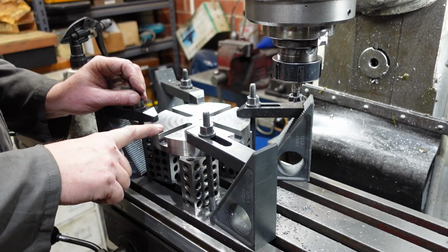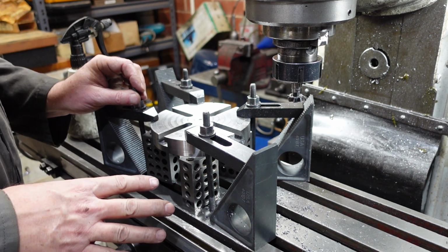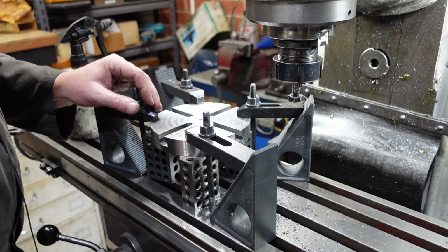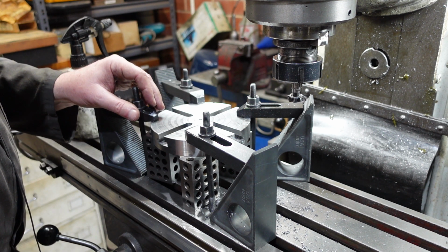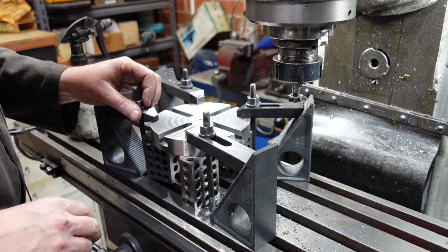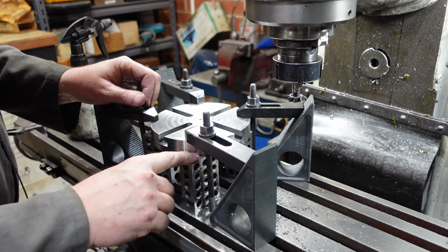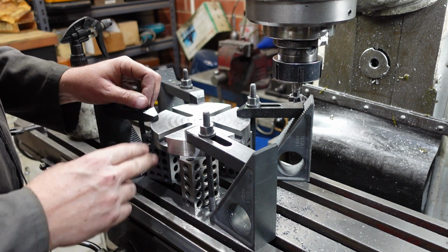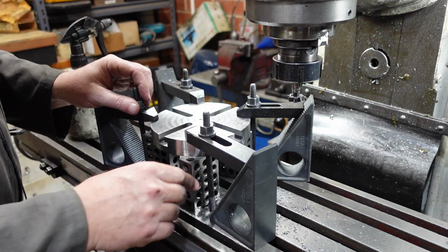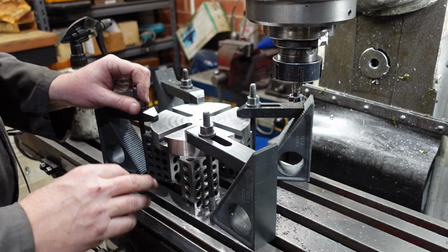This is the setup I've finally used for putting the T-slots in. I did have it in another setup, and in the vise with the V-block on the stalk there, and that just didn't work. It let go. I'll have to salvage this piece or make it again, but I thought I'd just carry on with the T-slots to make sure this worked. I've got the 1, 2, 3 blocks. I've actually got 4 of them here, but I've got them set up so that they're perpendicular to each other, just so that if it gets a good shunt one way, it's not going to collapse and all that sort of thing.